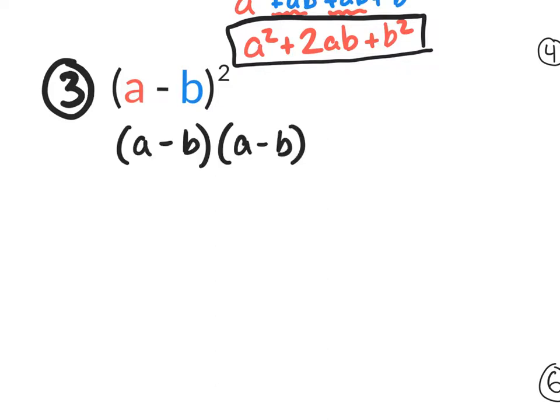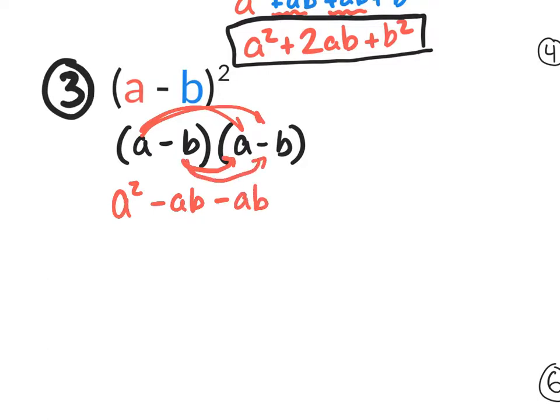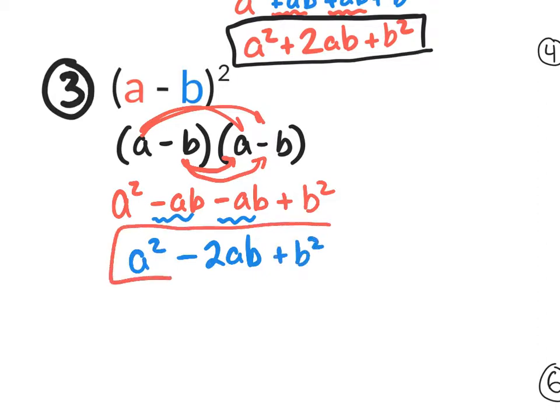So the answer to this one, if you expand it and do the work, it's the same thing, but there's a minus instead of a plus only on the 2ab. Let me show you. So if I go a times a, we get a squared. A times negative b, that's going to be a negative ab. And then negative b times a is another negative ba, but I'm going to write it as ab. And then negative b times negative b, that is a positive b squared. And again, the middle terms, we're going to combine them. If you owe one and you owe another, you're going to owe 2 of those ab values. Then, of course, you bring down the a squared and you bring down the plus b squared. And that's your answer for this one.